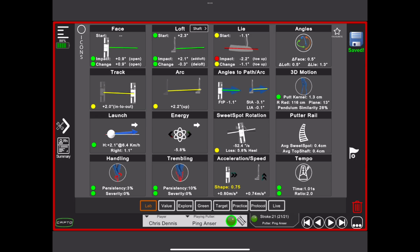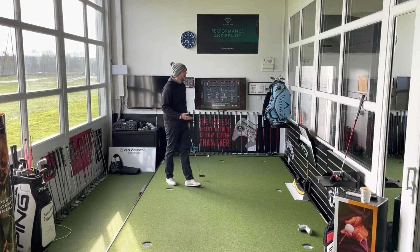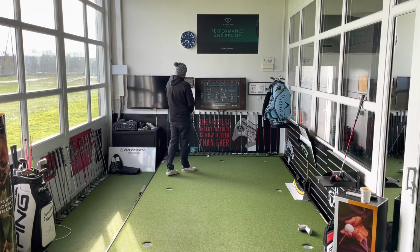Okay, just caught the edge. Tendency there, again this will be on screen guys, but 0.9 open, so 1 degree open. As we know from 10 feet, or as you will know now, from 10 feet that is going to miss the hole on a straight putt. So luckily there I was a little bit shorter than 10 feet, it just caught the right side and did fall in. If that was a longer putt, that would have missed the hole.